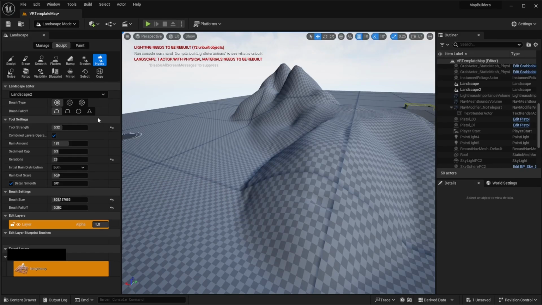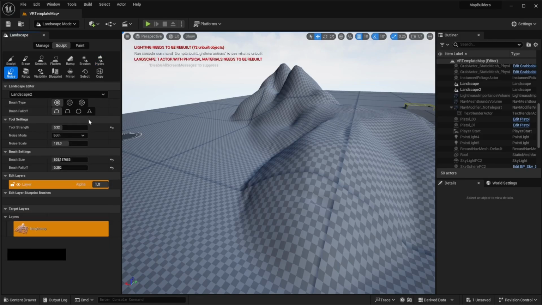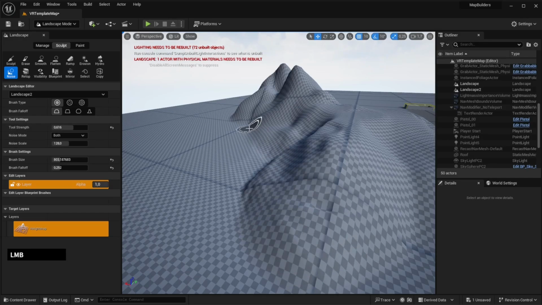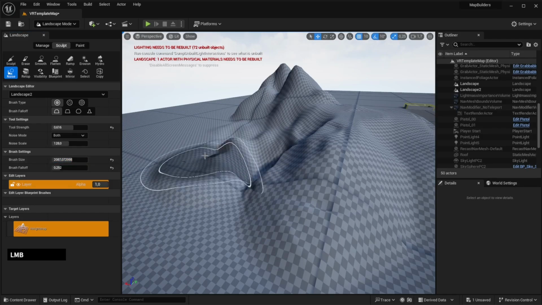Everything is too smooth and even, you think? Let's add some noise. This tool can add irregular forms and faces. Let's see. Make it a bit bigger. You can see some effect.